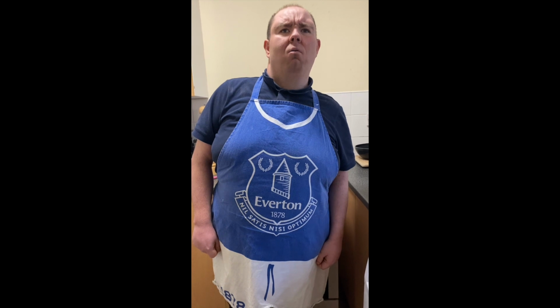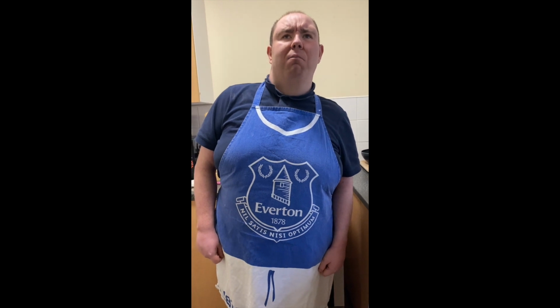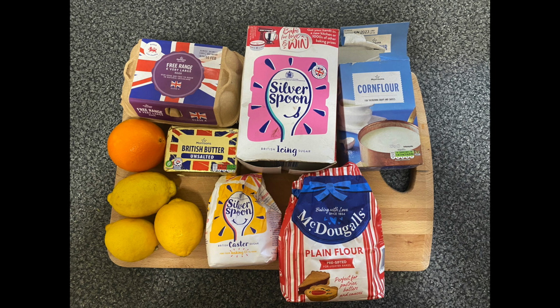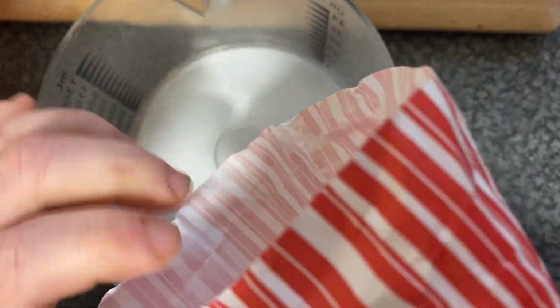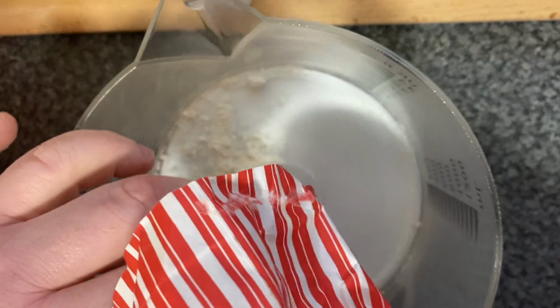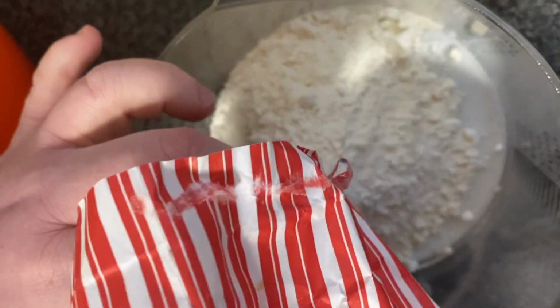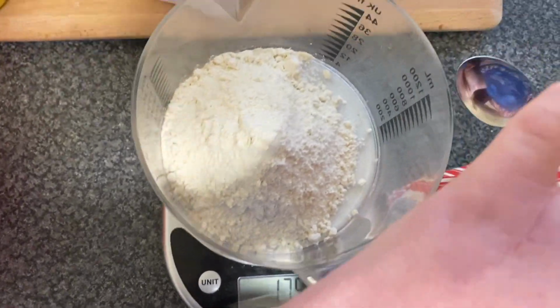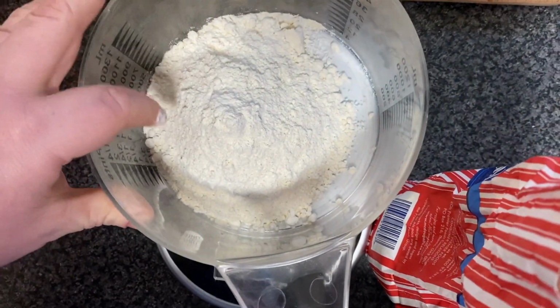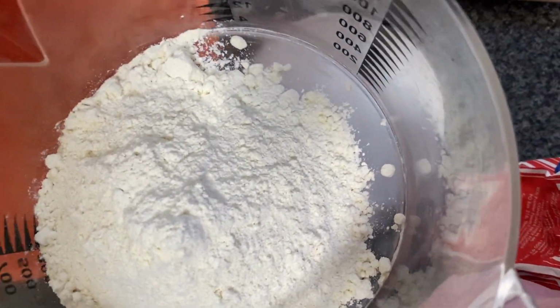So first step, we're going to prep the ingredients to make our pastry. I'm going to weigh out the plain flour. We're going to weigh out 175 grams of plain flour using my talking scales. Just put some in. It is 175 grams. Spot on. Once you've weighed out 175 grams of plain flour, you're going to place it in a mixing bowl.